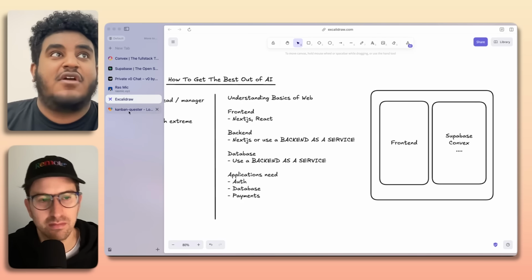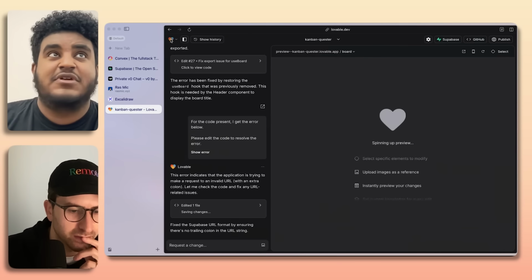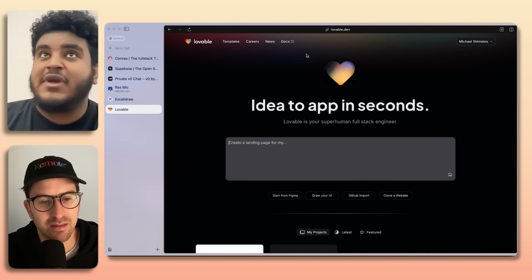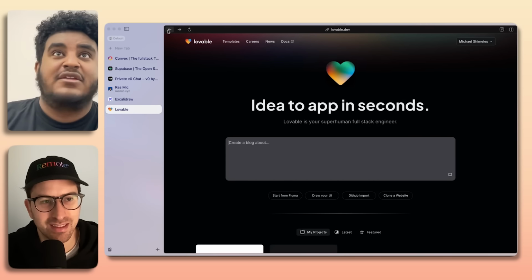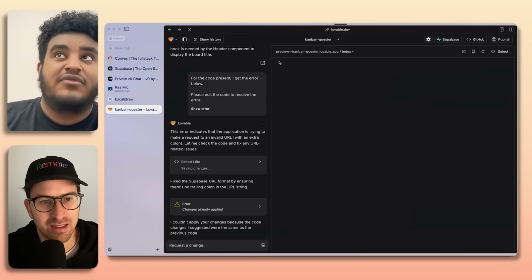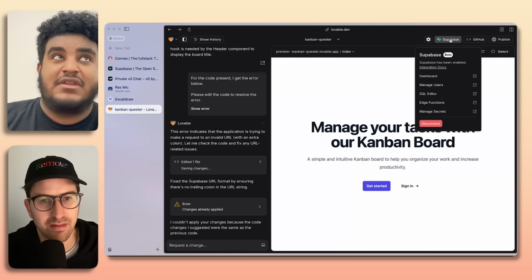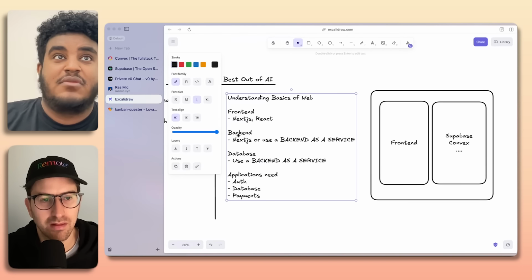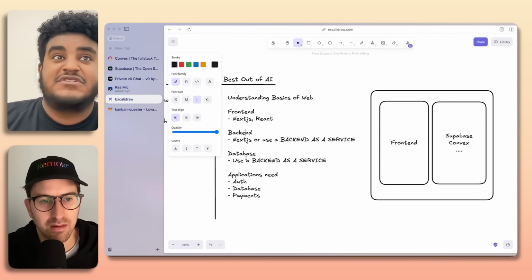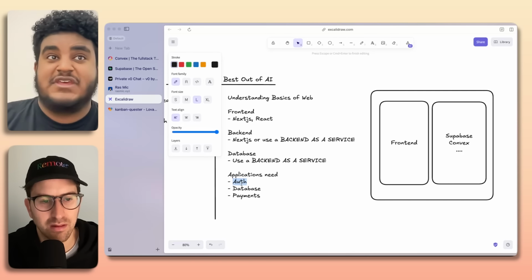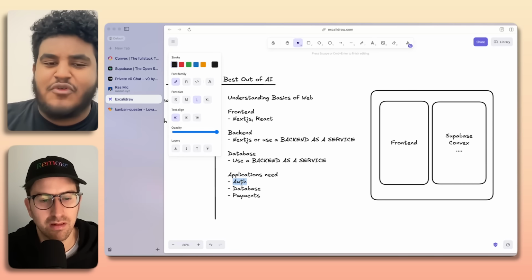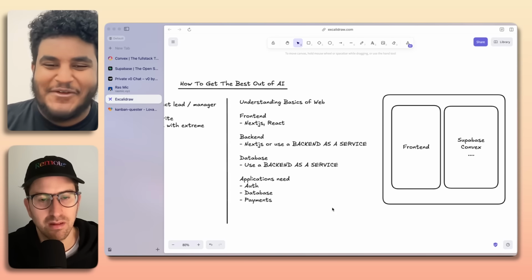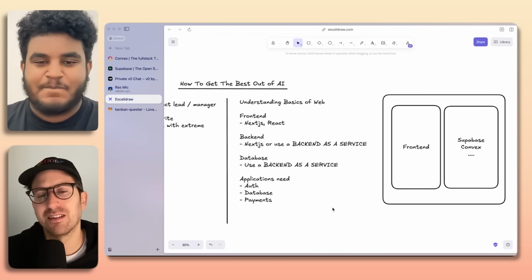And this is why I wanted to talk about, before I get into it, Lovable, which is a new AI development tool. But what's cool about Lovable is they have Supabase integrated. So it takes one prompt to get your backend set up. It takes one prompt to get your database set up. It takes one prompt to get your auth set up. But I guess before we get into the building stuff, did that kind of make sense, or did I just yap technical jargon? No, it makes complete sense.